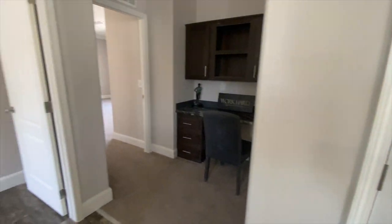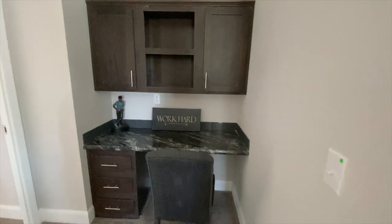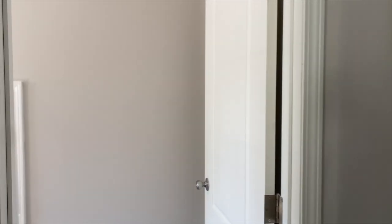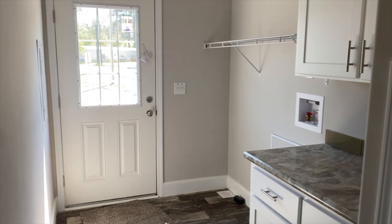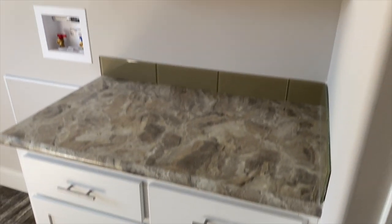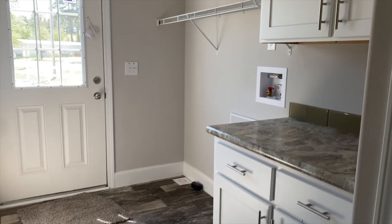Off the kitchen, you've got this desk area with desks and cabinets, so you've got space for the kids to do homework while you're cooking — always a nice touch. Off the kitchen is also the master, but let's take a look at the utility room. You've got your back door there, your washer and dryer will go on that wall, cabinet space with drawers and cabinets on the bottom, additional upper cabinets, and space to fold your clothes right here.